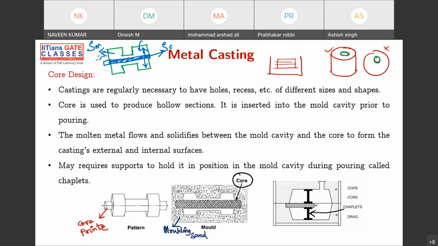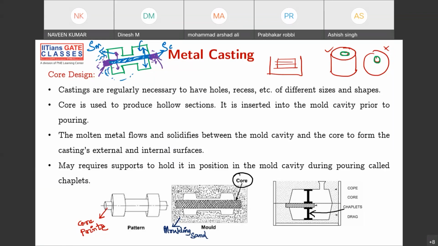This is sand, okay? This is all sand. Some kind of protrusion is there. Okay, let me draw the protrusion with some other color. This kind of protrusion is an extension of the core, and it is stuck in the sand. Now, even though you're pouring liquid metal, the core can't go up and down. Why? This part is obstructing the core's movement.